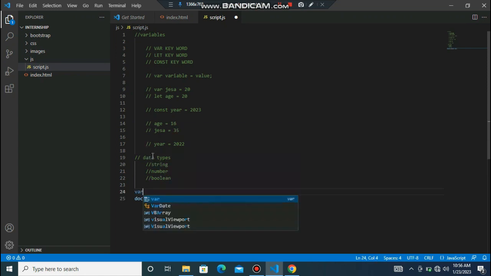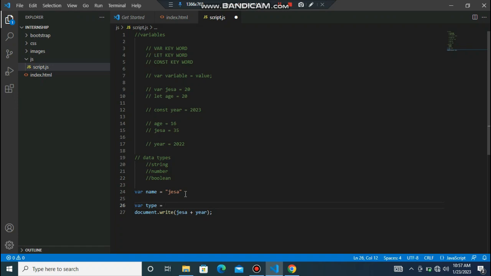Okay. So for a string, I'll create a variable called name. Now in JavaScript, you don't just write alphabet like, let's say, JSA. When you just write like this, it simply means you are calling a variable you've created, just like I did earlier. So if you want to indicate this is a name and not a variable, you have to put them in quotes. You either put them in single quotes or double quotes. It does not matter. So when you put your name or your alphabet in quotes, it simply means you are creating a string.